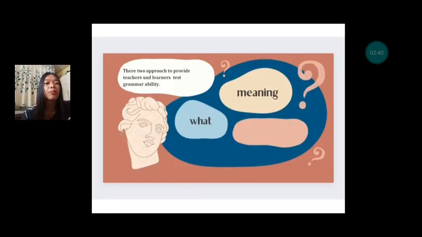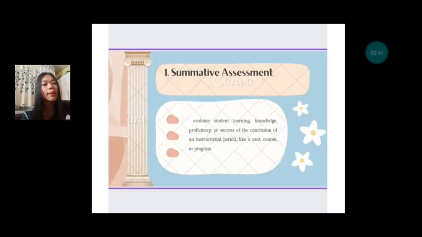So, there are two approaches to provide teachers and learners with information on grammatical ability. First, we have summative assessment. Summative assessment evaluates student learning, knowledge, proficiency, or success at the conclusion of an instructional period, like a unit, course, or program.